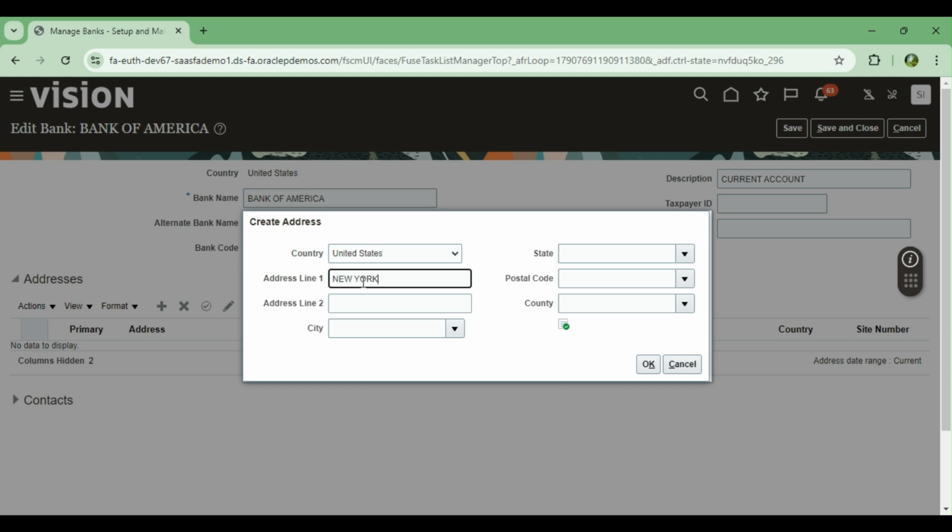New York, timeline 1, New York City, New York.